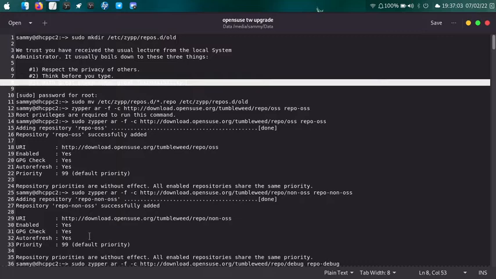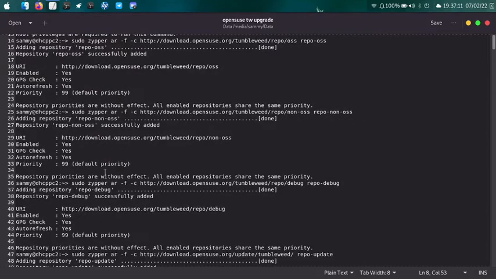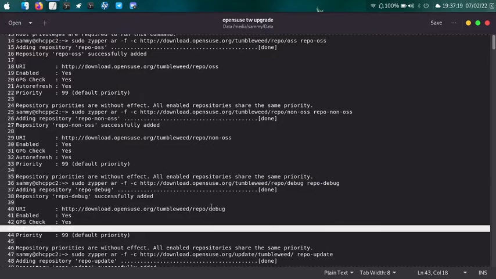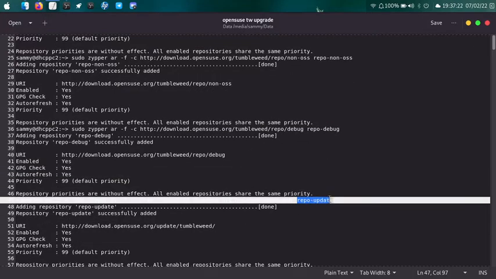This repo will also be added to the repo list and saved in the repo folder. Similarly, you can now do the same for the debug repo. Here is the debug repo you have to add. Then there is the update repo you have to add.